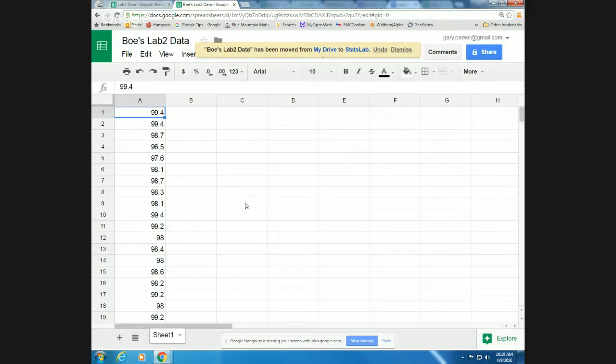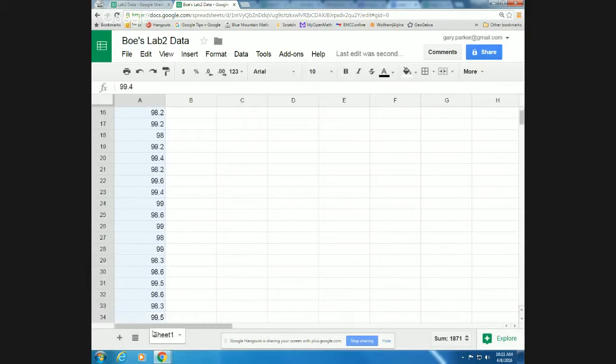So what I want to do is analyze this data. So we're going to analyze the data in a few ways. One nice thing about Google Sheets is it makes a histogram really fast and easy. So let's just check out this data. First, let's try highlighting all the data. So I click in the middle of cell A1, and I drag down.